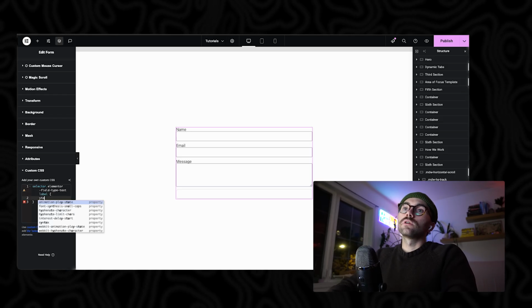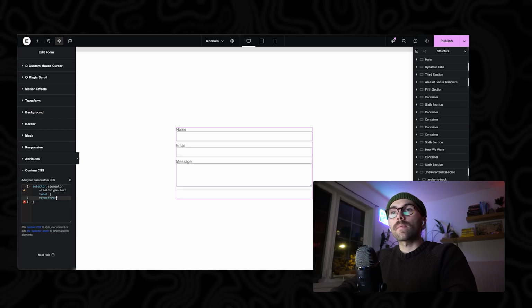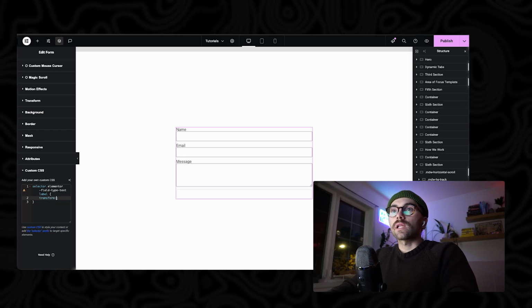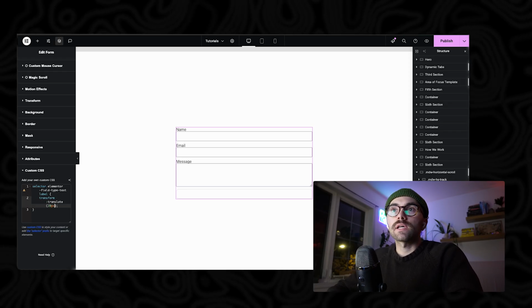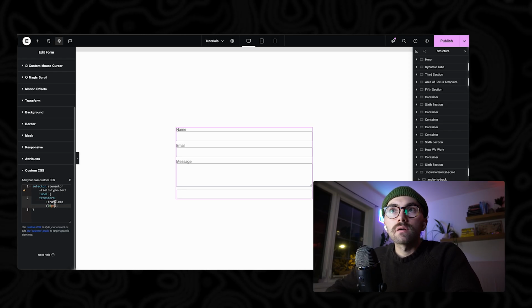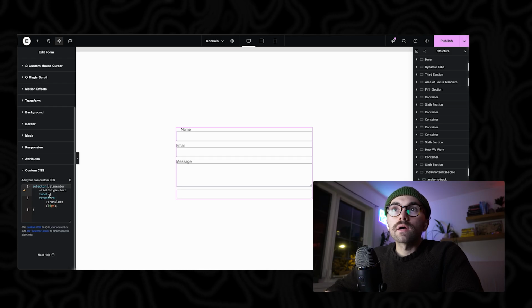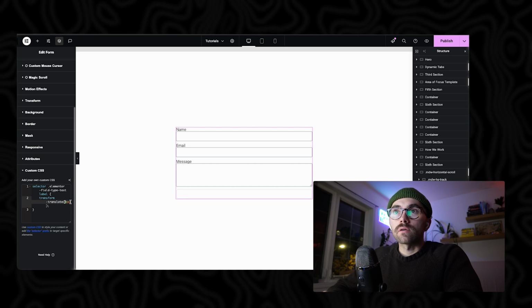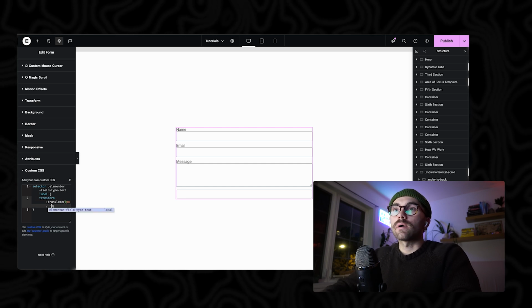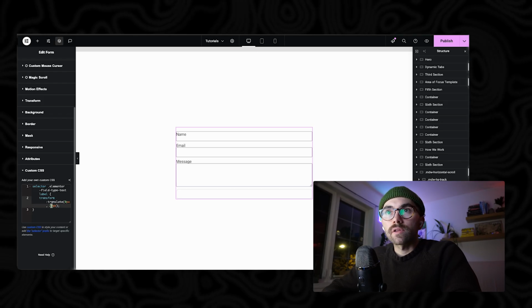So label, transform, translate 20 pixels, let's say. And why is that? There we go. So we're going to do 0 and then comma 20 pixels, because I was doing the X. So there we go.